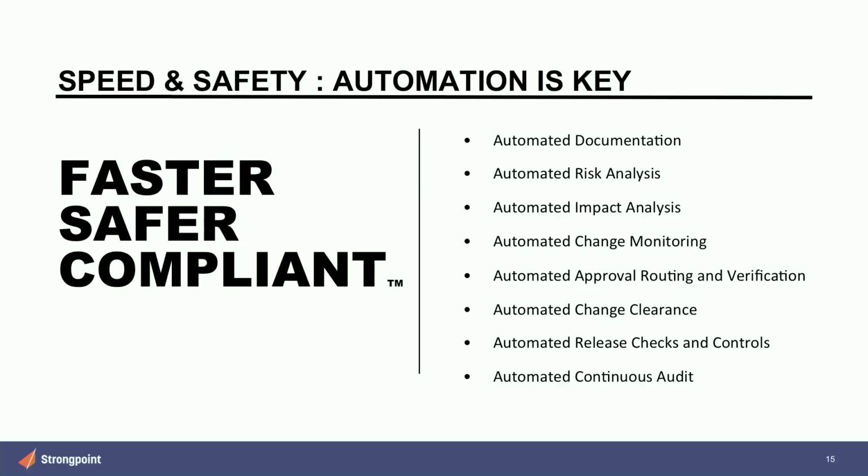And on top of that, we do change monitoring. So every change that occurs in your organization is going to generate a log. That log will be evaluated through the change clearance to see if there is a policy that allows that change to occur. If there are supporting records, in our world they are change orders, and those change orders were actually approved. That means you start getting under control the heavy part of change management.